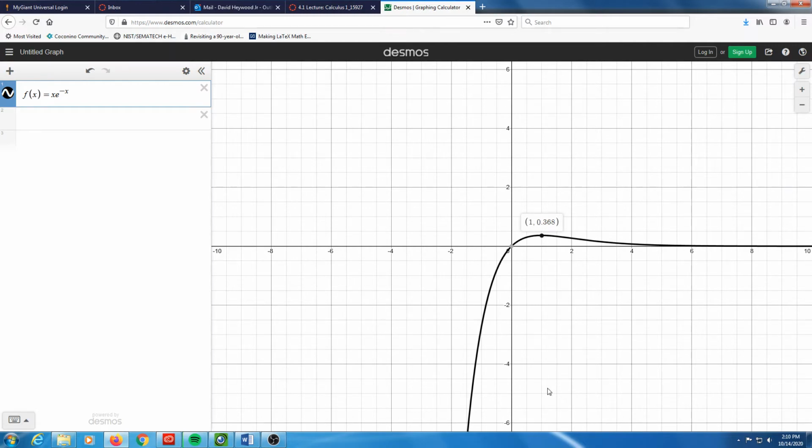As far as concavity is concerned, we said that we would be concave down from negative infinity to 2, and then concave up everywhere else. So that's kind of interesting, right? But yeah, definitely to the left of 2, that looks concave down, and to the right of 2, it looks slightly concave up, right? It's kind of maybe a little bit hard to tell, but it is concave up to the right of 2. So yeah, that is the inflection point right there.